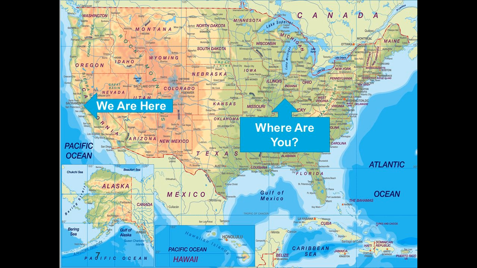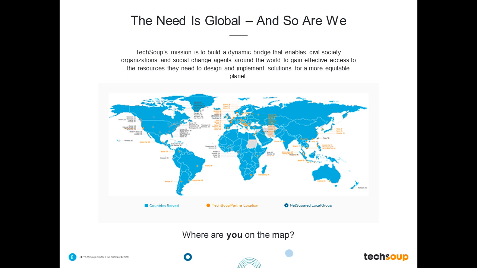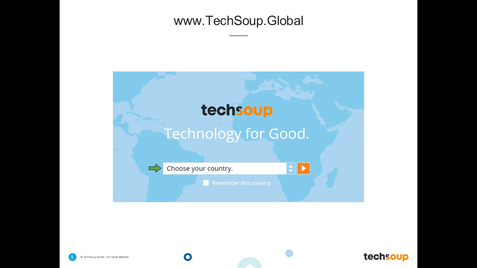Quickly about TechSoup, for those of you who may not be familiar with us, we are headquartered in San Francisco. Every place that is blue on this map, TechSoup is providing and facilitating donation programs around the world with companies like Microsoft, Adobe, Symantec, Cisco, and all kinds of technology providers. If you are joining from outside the United States, you may want to visit TechSoup.Global to locate your country and see if there is a donation program or meetup in your area.